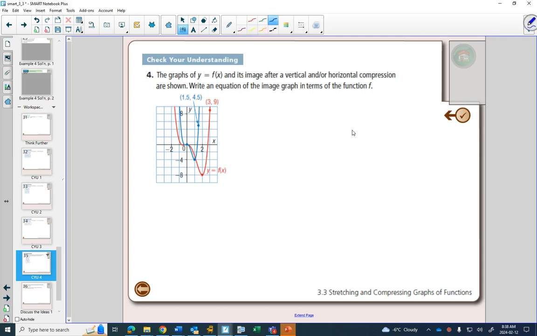So as I was saying, up till now, most of the time you're given a graph, f of x, then told a rule and asked to graph the new graph. In this question, we're given the graph of f of x. We're not told what rule happened, but they give us the final graph. And they give us a bit of a hint in this one that there was a vertical and horizontal compression that happened to this graph.